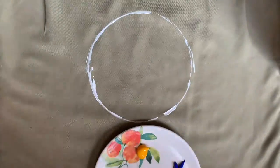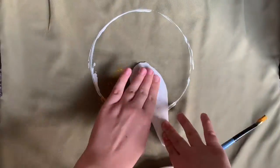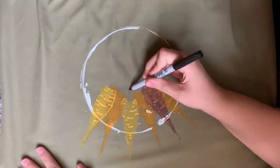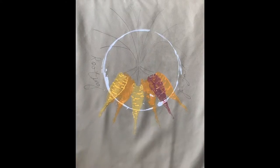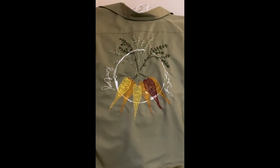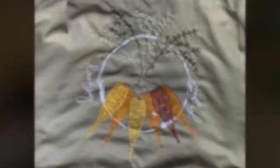I wanted a really warm theme for this because the green is such a grayish, warm, muted kind of color. So that's the kind of color palette I stuck to, and the paint didn't come out as bright as I was hoping, but it didn't really matter because I was going to embroider outlines on it anyway. But there I am stamping all my colors, and I did a little outline of where I wanted to embroider my leaves and my words I went ahead and sketched, and magic! It's all embroidered! You guys already know how to do that, so I'm not gonna go over it, but here is my final design. I hope you guys like it.